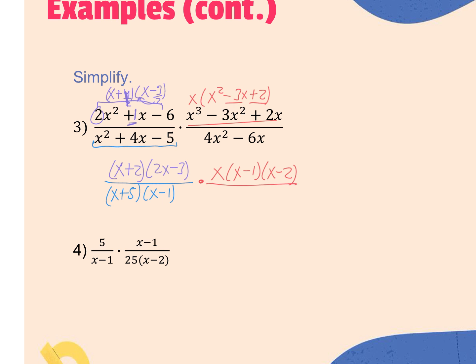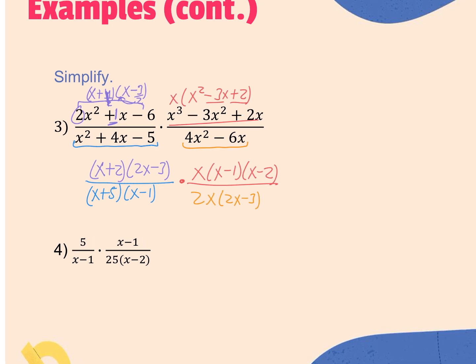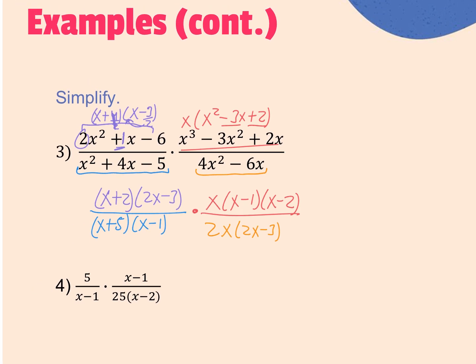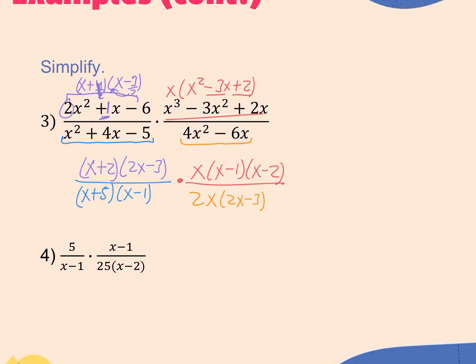All right, and now let's do the last little bit. It looks like the only thing we can really do here is take out a GCF. We can take out a GCF of 2x, and we're left with 2x minus 3. All right, so the hardest part of it was just factoring each part of it and staying organized, right? If you stay organized, that's going to get you pretty far in these kinds of problems, because the work itself isn't super difficult. It's just you might get lost at some point. All right, so just be careful with that.